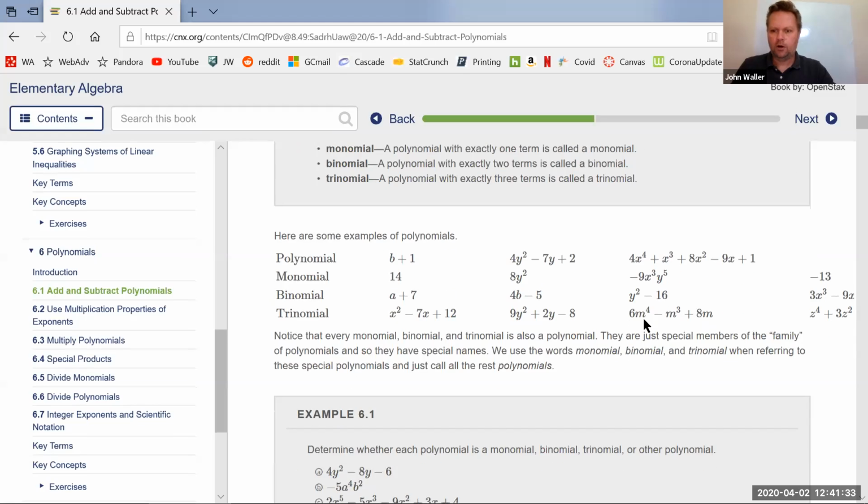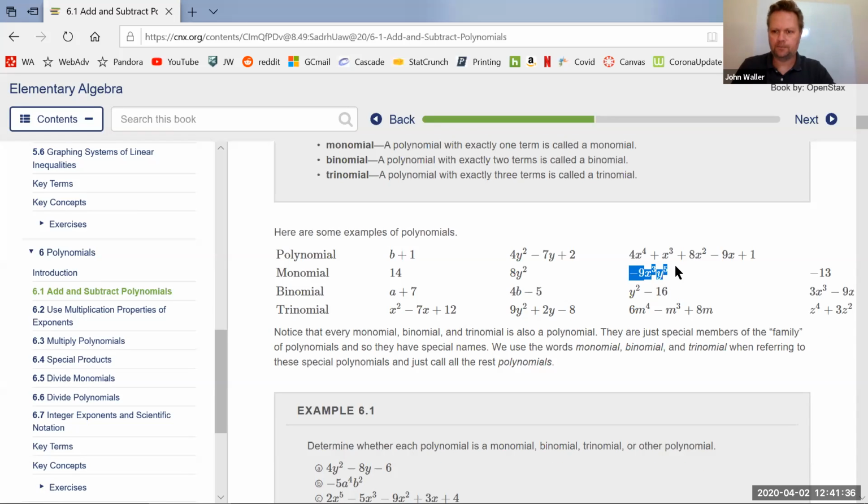Over here, look at this. This is 1 term right here. How can I tell that the negative 9x cubed y to the 5th is 1 term? Because terms are separated by pluses and minuses. So this has 2 terms, this has 3 terms, and so forth. This one has a lot of variable stuff, but it's 1 term. It's not plus or minus some other piece. Another one that freaks people out is 14. What's an example of a polynomial? Ready? 2. 2 is a polynomial. Why?